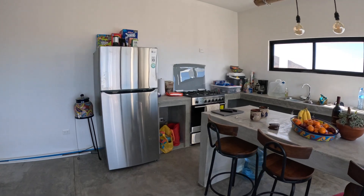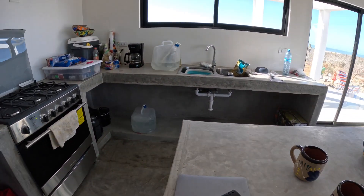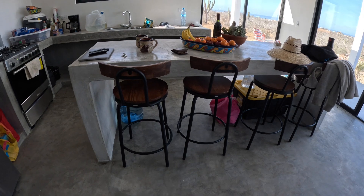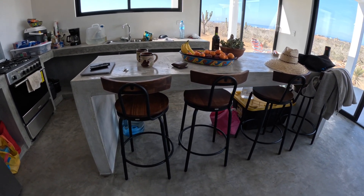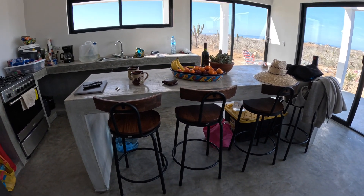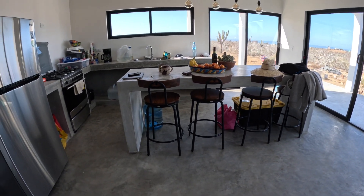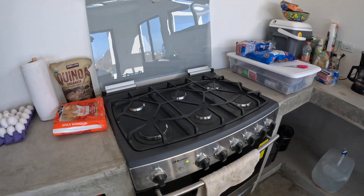We got our chairs out but we don't have our cabinetry, so stuff is just kind of stuffed everywhere. These should all be cabinets under here. We were expecting — I guess that's our fault for expecting — half of it to be like a cement wall down the middle so the other side could have stuff tucked away, but now we can't really keep anything under there because it's just going to show. So that's kind of wasted space.